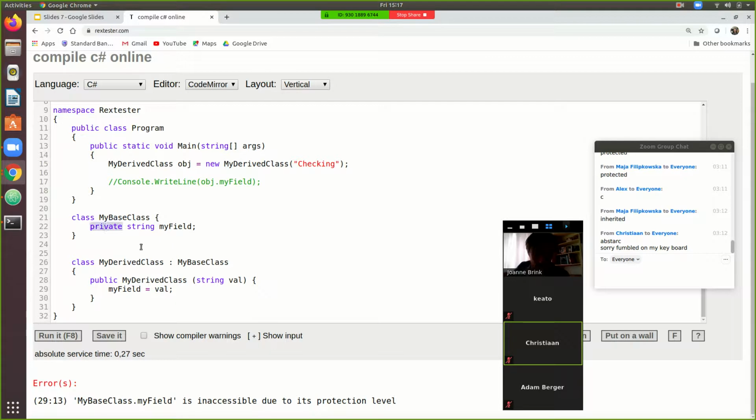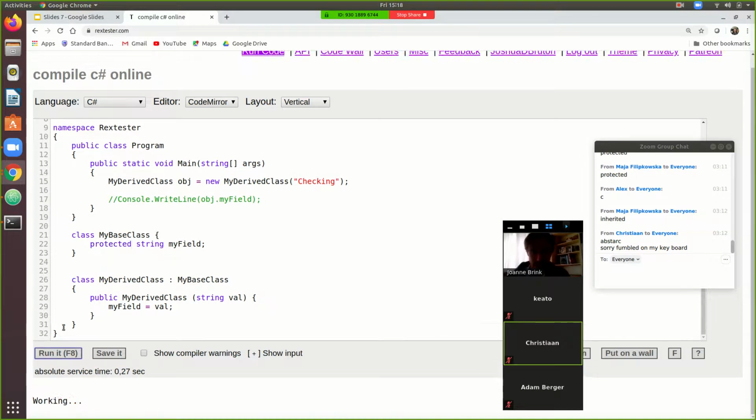Okay. But what I want you guys to be able to see here is that there needs to be a middle ground, right? Private makes it only accessible here. Public makes it accessible here, here, and here, right? What if I wanted it to only be accessible inside my base class and in the children, if you like, or in the derived classes of my base class? Obviously I want my derived class to be able to set the field, right? But I don't necessarily want main to be able to see it. So the word we use for that is protected.